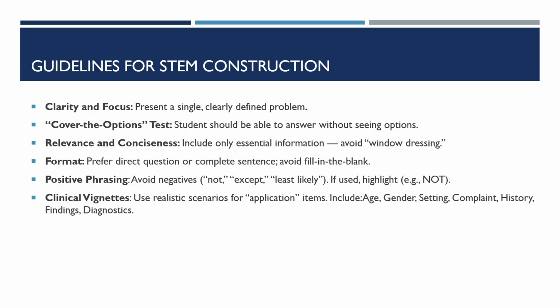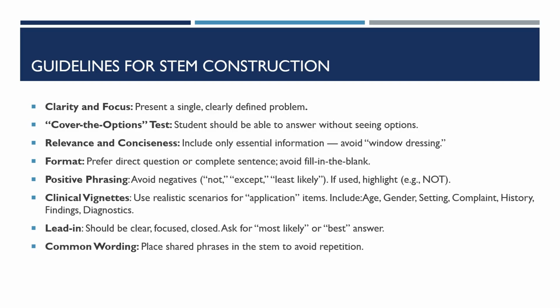Clinical vignettes should use realistic patient scenarios and include age, gender, clinical setting, chief complaints, history, key findings, and relevant investigations. The lead-in should always be very clear and focused and closed. For example, ask for the most likely or the best answer. The common wording should be placed in the stem and not repeated in the options to improve clarity.